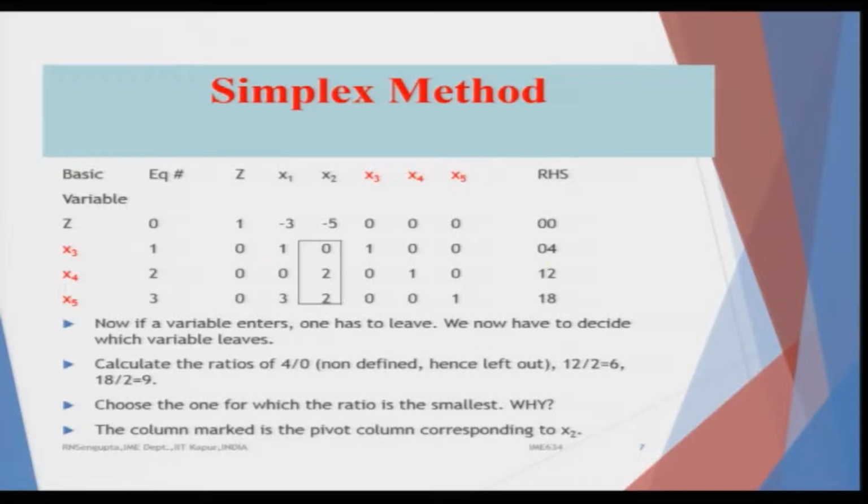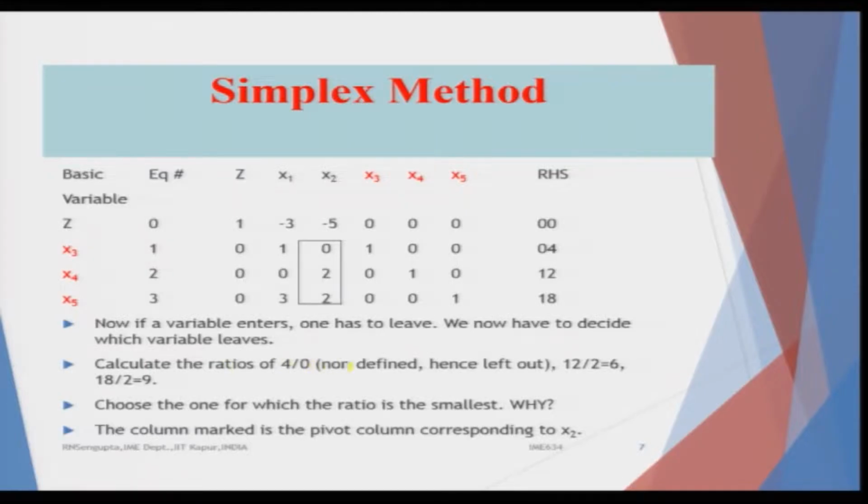One ratio is the right hand side vector. So, it is 4 by 0, because in case x2 is coming and x3 is going, for equation 1, the overall loss which you will face, loss or profit depending on how you are looking at the problem, maximization or minimization, would be 4 by 0 for x3. The loss of profit for 1 unit of leaving of x4 would be 12 by 2, which is 6, and for x5 it would have an effect of 18 by 2. So, let us read.